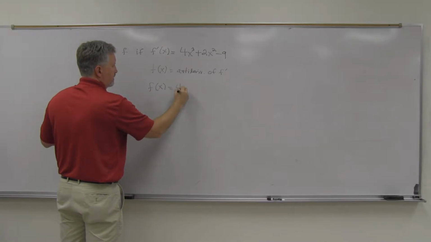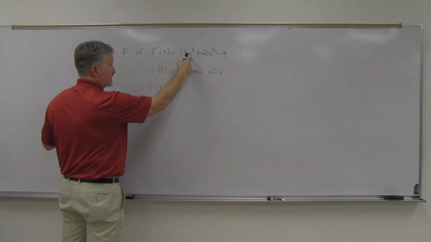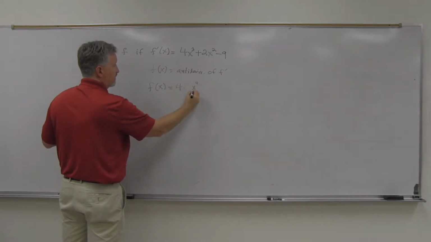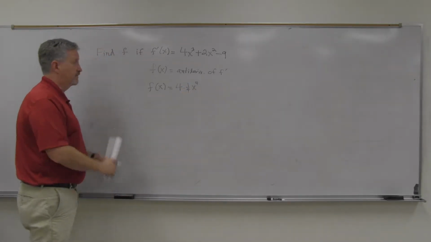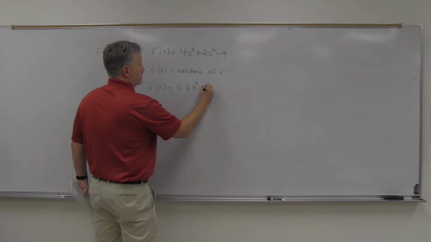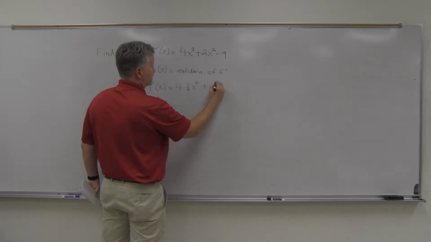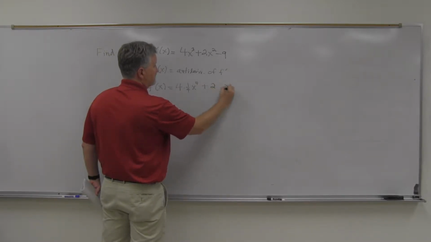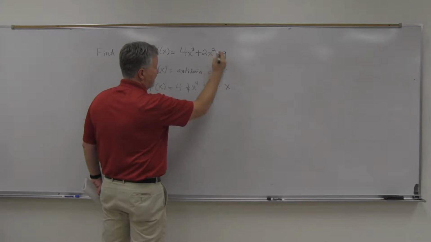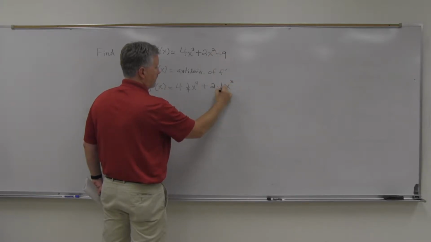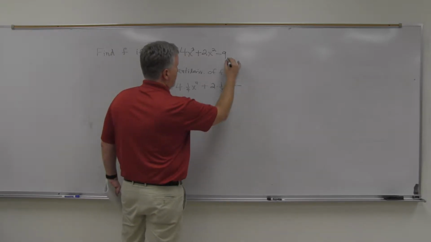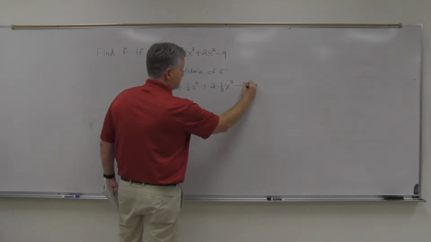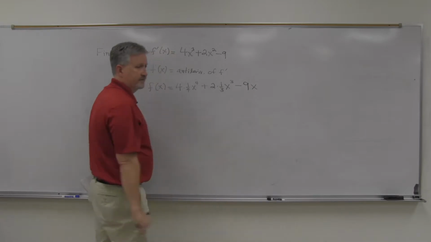Take the 4 times the antiderivative of x cubed. That would be 1/4 times x to the 4th, which is going to be good. The 4 is going to cancel. Plus the antiderivative of 2x squared would be 2 times, add 1 so you get x cubed, so it's 1/3 x cubed is the antiderivative times the 2. With a constant, you do the antiderivative, you add the x.